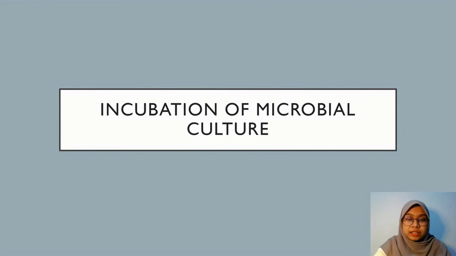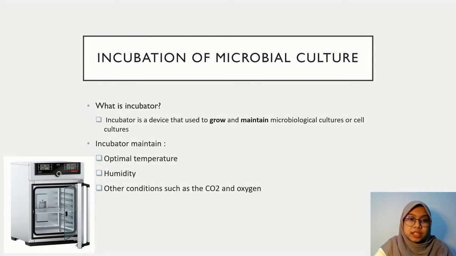Okay, the next slide is incubation of microbial culture. What is an incubator? An incubator is a device used to grow and maintain microbiological culture or cell culture. It maintains an optimal temperature, humidity and other conditions, such as carbon dioxide and oxygen, that the microbes need to grow. The advantage of an incubator is that we can set the range of the temperature, so it can reduce the possibility of the culture being interfered with or accidentally discarded.